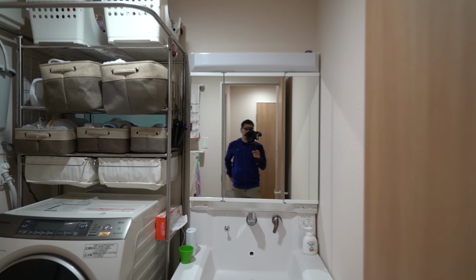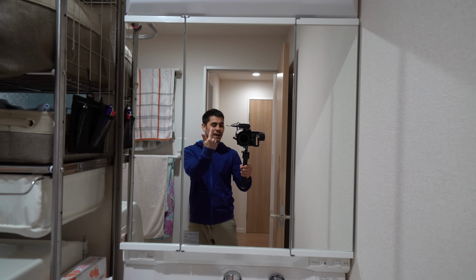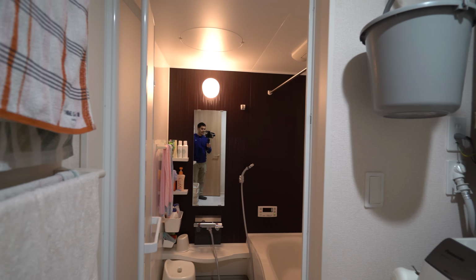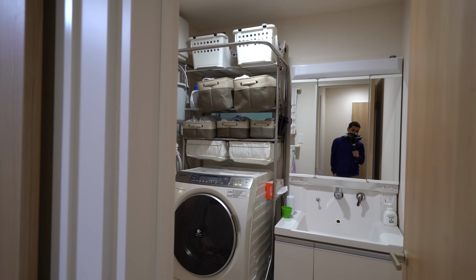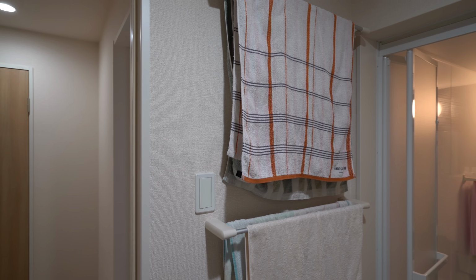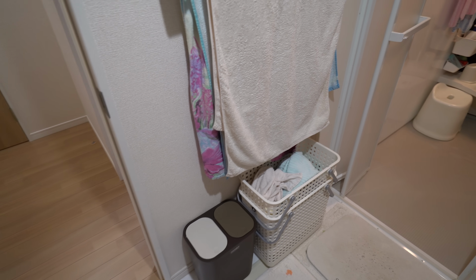And let's see our kind of laundry room, washroom. I don't even know what to call it. I always wonder what to call it in Japanese. A sink room? Who knows? Because behind us, that I would call a toilet room. This is where our bath is, so I'd call that the bathroom. But anyways, so this is our laundry room. I'll just walk out to get a better view. And we installed that rack ourselves right above the washing machine slash dryer. Over on this side, we have all different sorts of towels. Nothing matches whatsoever. And below we have our garbage bin and plastic bin and our laundry baskets.